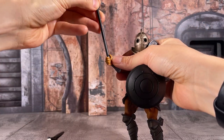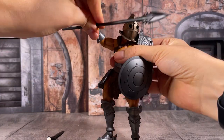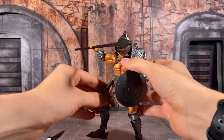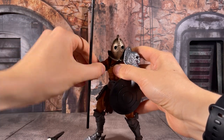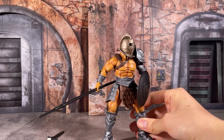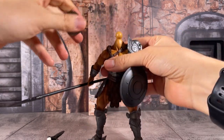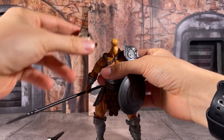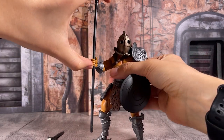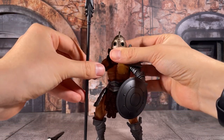Being able to pose him out with the spear, with the shield, with the sword, and with all the kinds of other accessories that come with Mythic Legions figures — I think these are really fantastic, obviously oriented towards a more adult collector line. There's definitely going to be a lot more detail that will be appreciated by an older audience, as well as just the price tag itself. You're going to recognize that when you're paying $40 to $50 for a figure, this prices out most kids or younger collectors. But for those who do have disposable income and are looking for a really well-designed, well-put-together line to begin collecting, I totally recommend the Mythic Legions line.